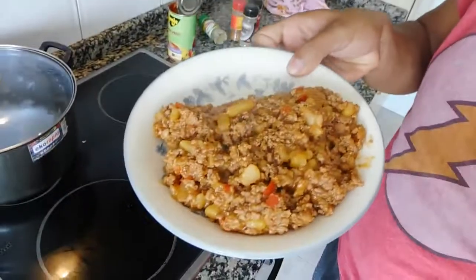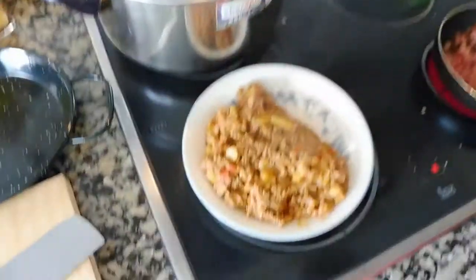All right, so my meat is all done. Look, this is how it looks. All ready to go. But I have to make another batch without the veggies and all that stuff, because Camille doesn't like the meat with the veggies. He just can't stand it, it's just a little thing. So I'm making his little batch here of just plain meat with seasoning and whatnot. So his empanadas can have that and our empanadas can have this.